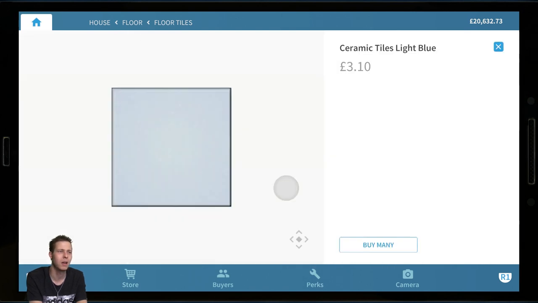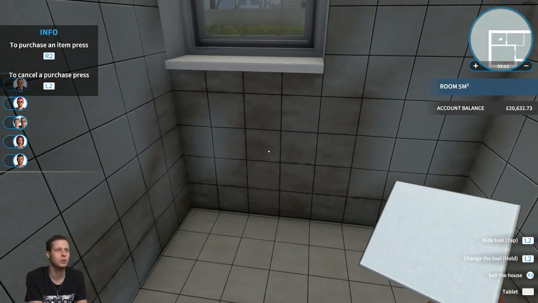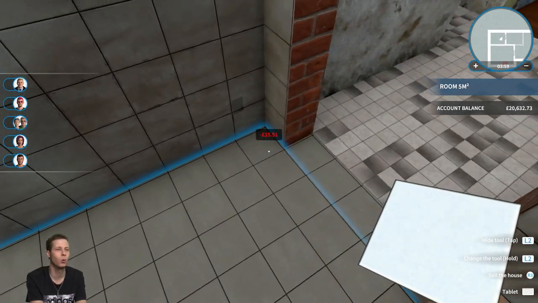Light blue. I suppose light blue would be alright for the bathroom, wouldn't it? Let's have a look. Look at the state of these walls, and this is after I've cleaned it as well. Disgusting. But I'm going to decorate all the floors. Then I'm going to paint all the walls.